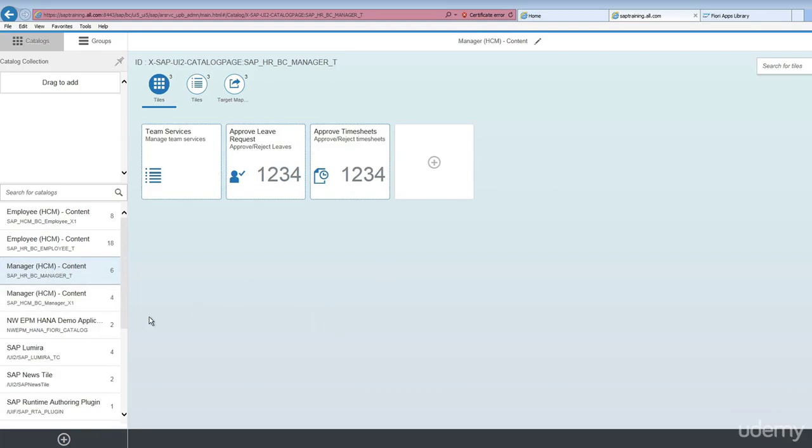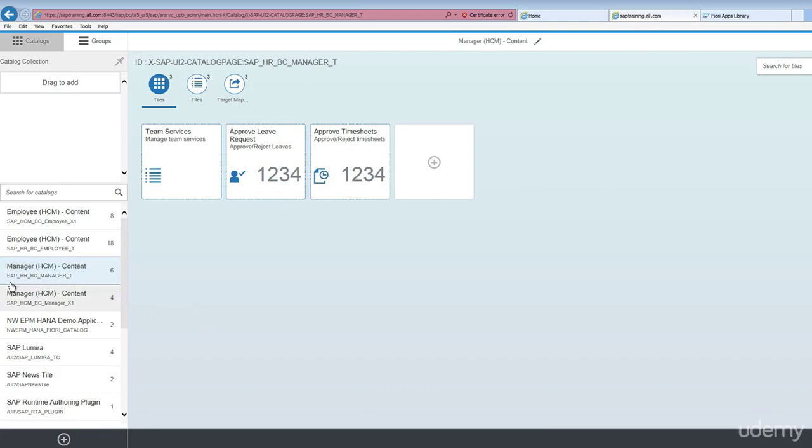As you notice, there are catalogs, there are groups, and there are SAP standard catalogs, which have already been shown here, and a bunch of tiles. After installing the add-ons, you'll see all these tiles in place.